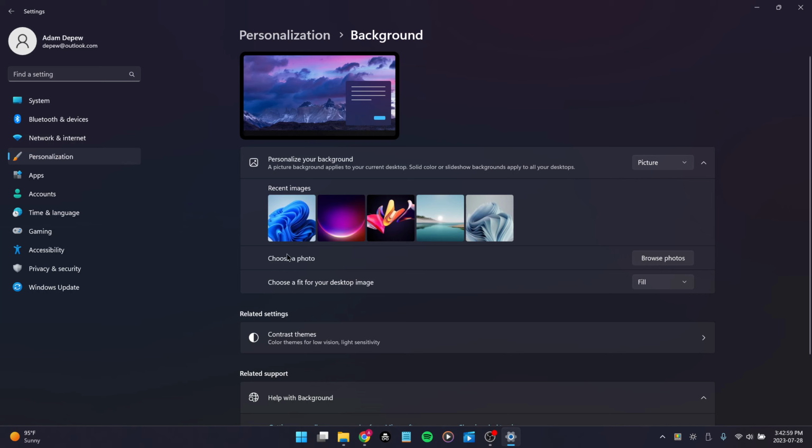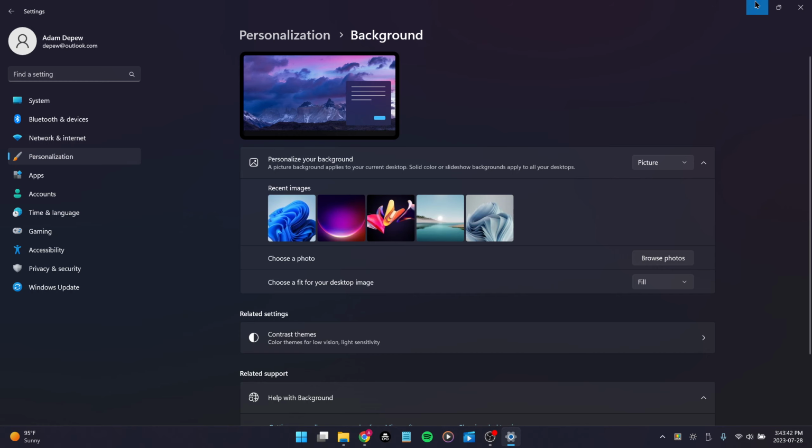Now keep in mind, this does nothing in terms of actually deleting files in the system. So you don't have to worry, oh, what if I want those wallpapers eventually? Those wallpapers will always be there unless you specifically go to the files themselves and delete them. All we did was essentially delete what you can think of as shortcuts that would display in this area of the settings app. So you're not actually removing anything that is necessary from the system. It's just you were able to kind of reset the shortcuts. So now it displays it as if you had never changed anything on the background.